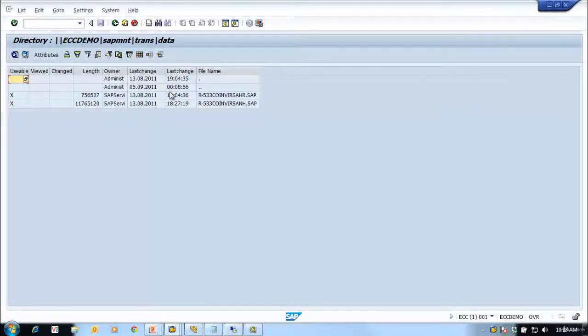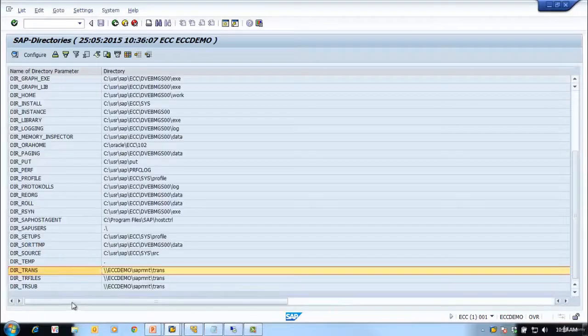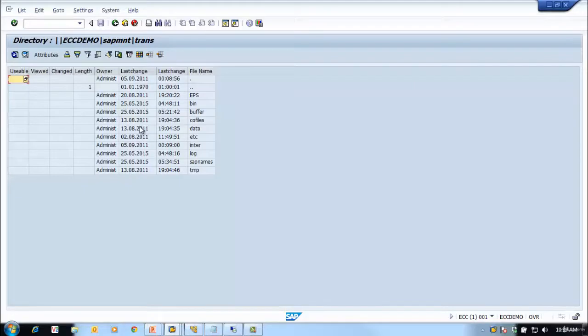From here also you can see the files. Okay, let's go back. So if you are really working in SAP, if you want to see the file in OS, you really do not need to go into the OS. You can use AL11 and see whether the file is created or not.